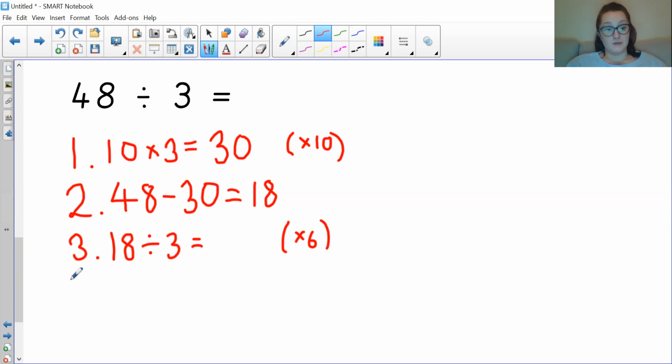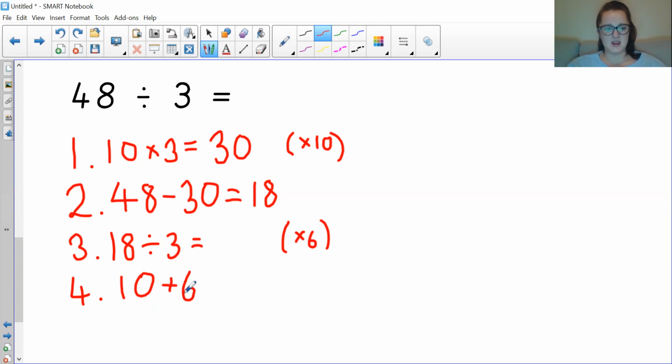So, step number 4, can you remember? Step number 4. Well, we have the groups up now, don't we? So we've got a group of 10 here. So let's write my 10 here. And what other group have I got? Can you remember? My group of 6. So I'm 10 add 6.